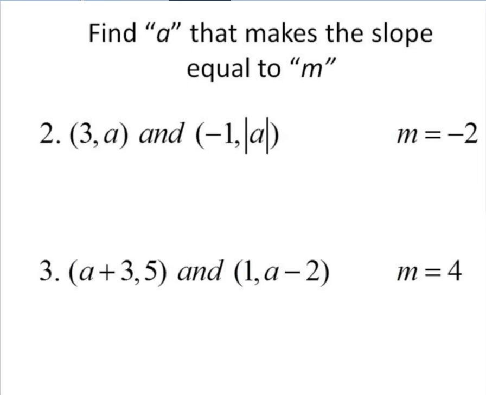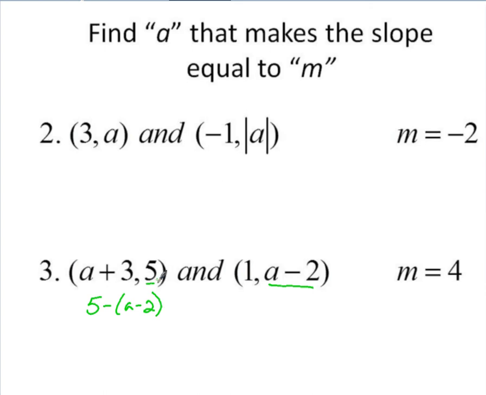All right, we got the same routine. So if we look at number 3 first, let's just go from first ordered pair to second ordered pair again as we set up our slope. Let's take 5, my y value from the first ordered pair, minus, now I have to be careful, my y coordinate from the second ordered pair is a minus 2. Since I'm subtracting that, I need to put that down with a little set of parentheses, right? Because that negative will have to carry through.